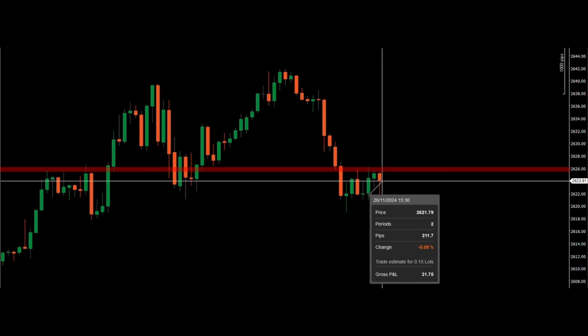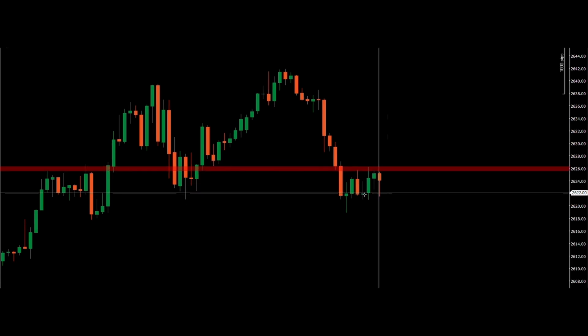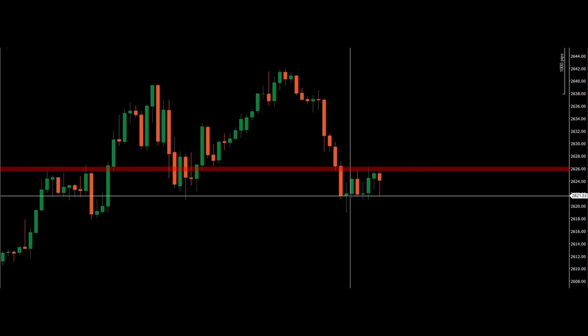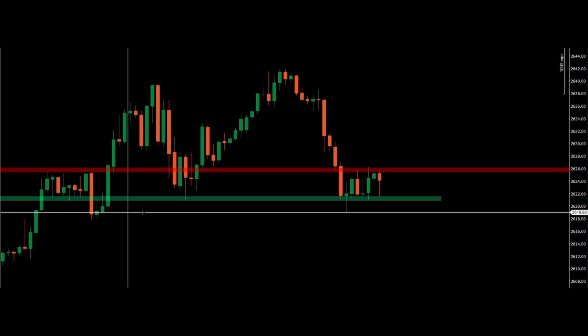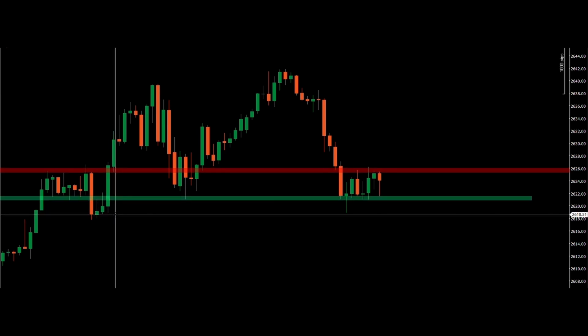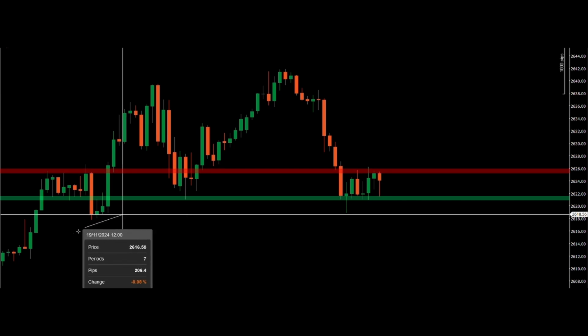Here this candle satisfies our rule. Let's calculate the range. Range is just 21 pips. So not valid support. Let's move to next zone. Look at that range, nearly 29 pips. So it is a valid support. And this will be our sell side target. You can also put your support here for a better trade, because this range was 50 pips range.